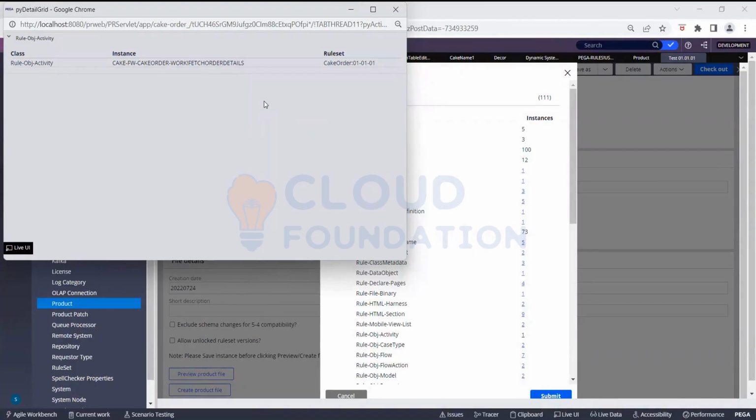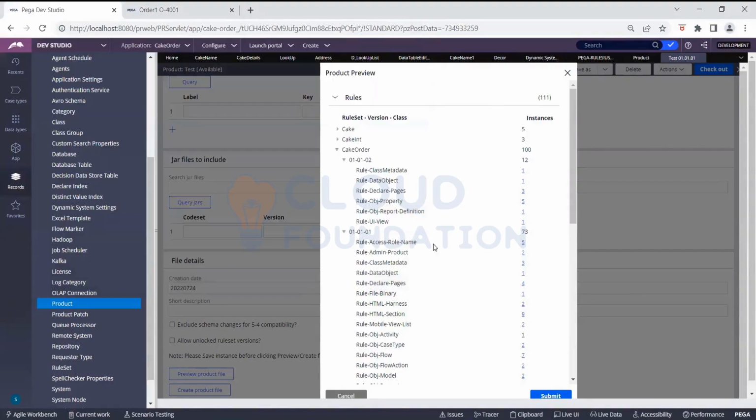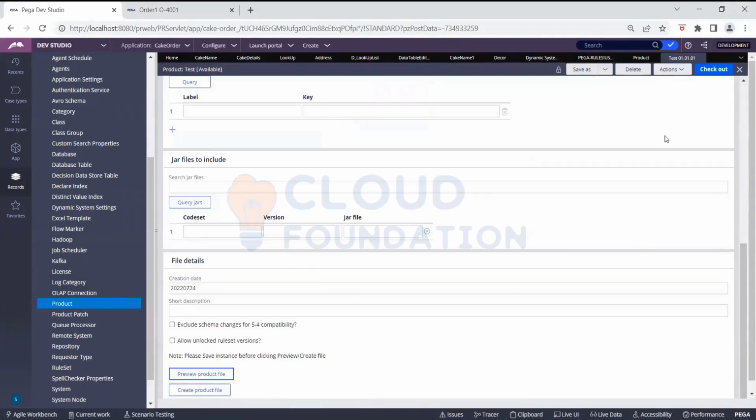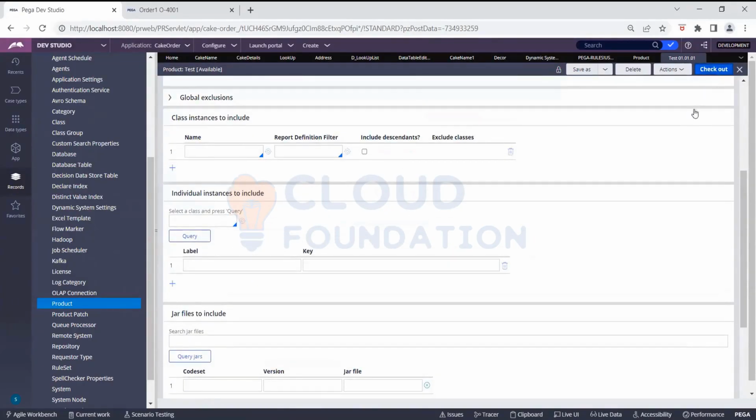Those are all will get deployed. This is a product. Product means this rule will get deployed to higher enrollment. You understand? Now, if you want to restrict this one, you need not deploy every time, right? You only require whatever the code changes you have made. You click on cancel. You check out this checkout perfectly.